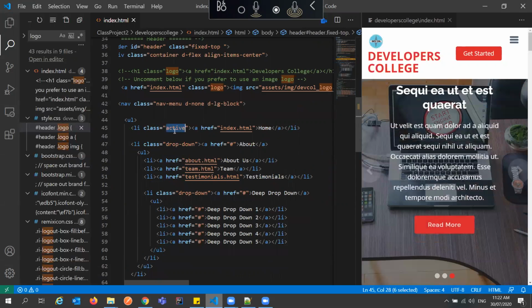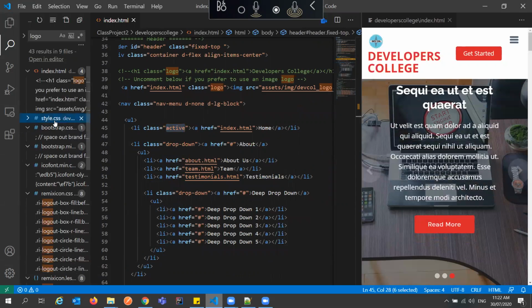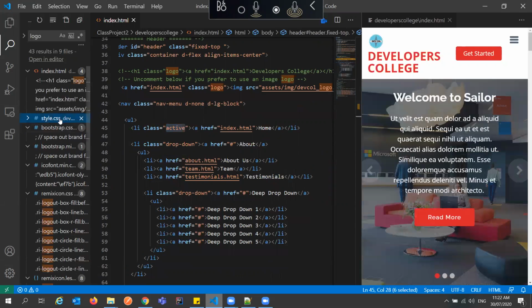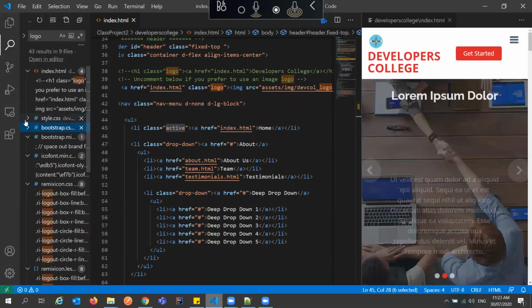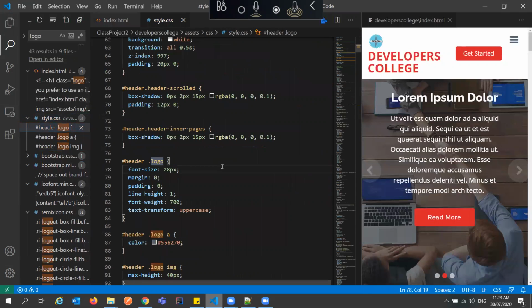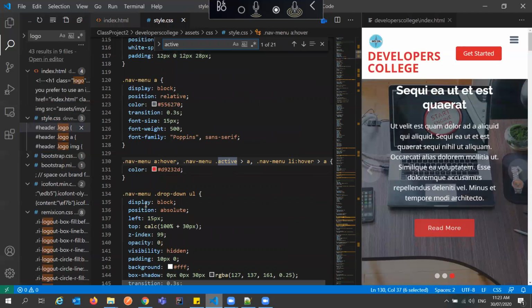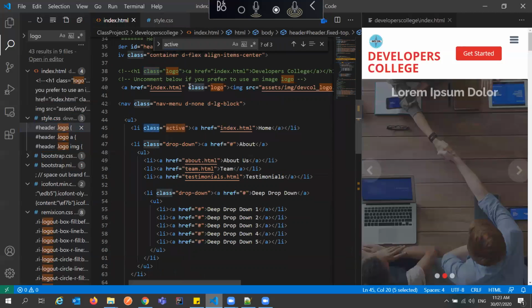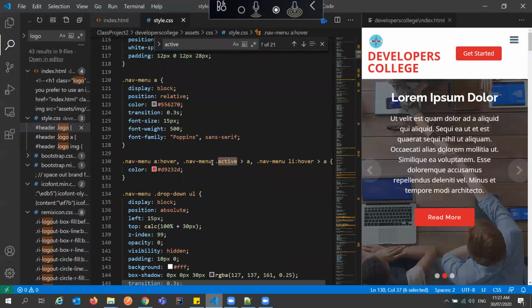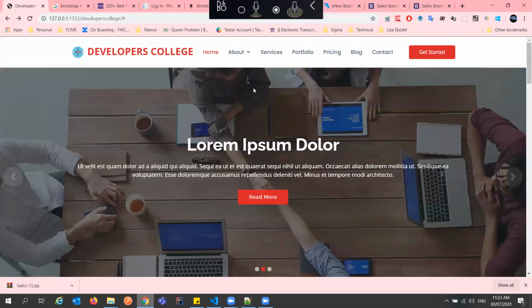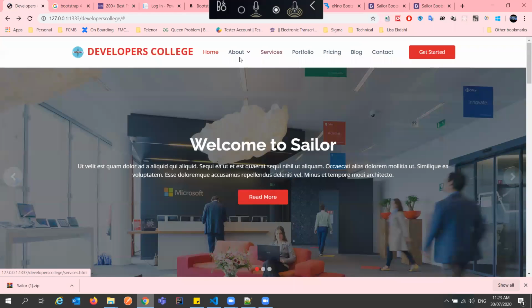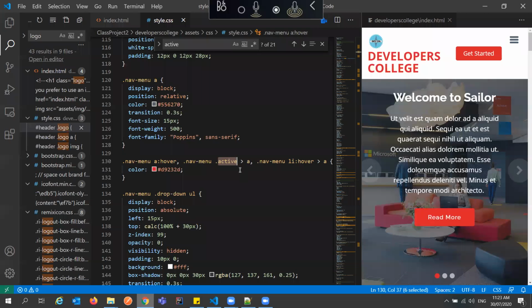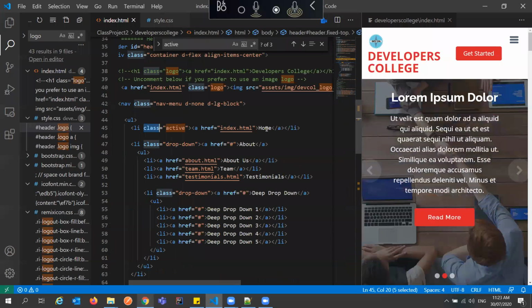When you see active, you can look for active in this style. So do Control F, find active. This is saying that in the menu, when you see any anchor tag or any list that has active, apply that color or apply that style to it. So that's what that means. That's why when you log on, the first one is showing red, because that's the style we asked it to apply. Okay, so I want that to remain.